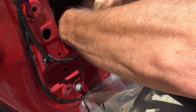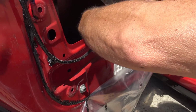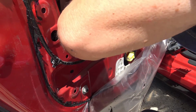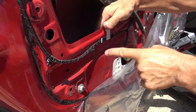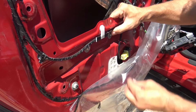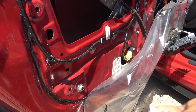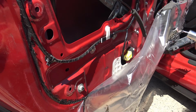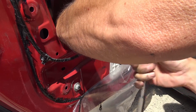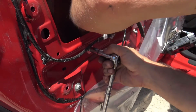First we'll put on the back washer. On one side, and then of course the other side. Okay, both washers are on the back side. Now we'll put the washers on the front side. And we'll get this one started. Okay, so now all I gotta do is tighten them up with the 10mm, and basically our job is almost done. I just want to make sure they're kind of centered in the hole. This one too.